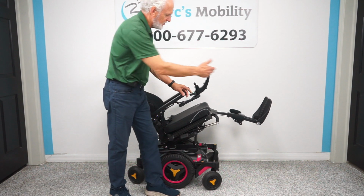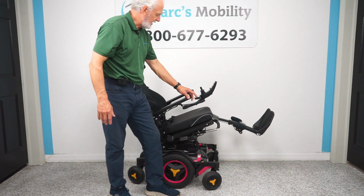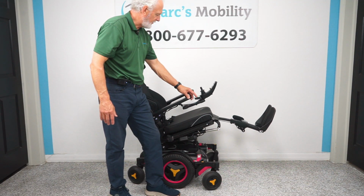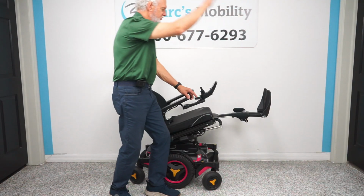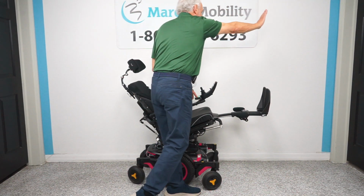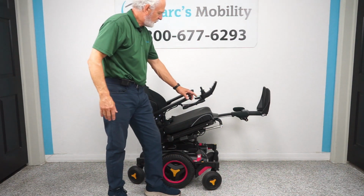Now remember, as I said, we can adjust these feet. So we're going to bring the tilt down, and I think we can get the legs to go even higher now. So as I said, if you want the feet to go way up in the air, just do it before you tilt the seat. Get your legs up and then tilt your seat. Then your legs will be right here, okay? So now we're going to bring the seat back down.